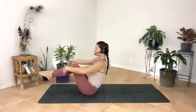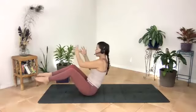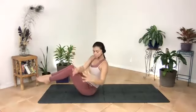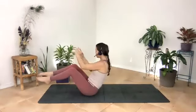You can still hold here, or you can keep the arms by our sides. We're going to pretend we have an energy ball between our hands, and we're going to bring that energy ball to one side. Core is active the whole time here. If you got to bring those feet to the floor, please do. One side to the other. Finding rotation. Awesome. Let's bring it back to neutral.